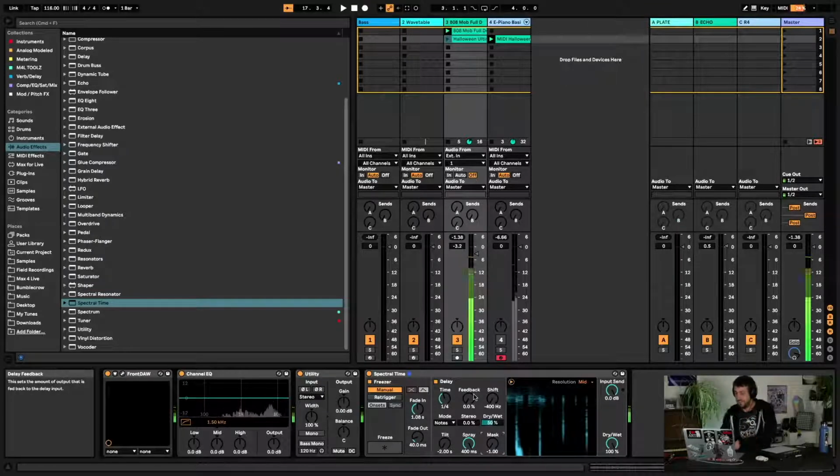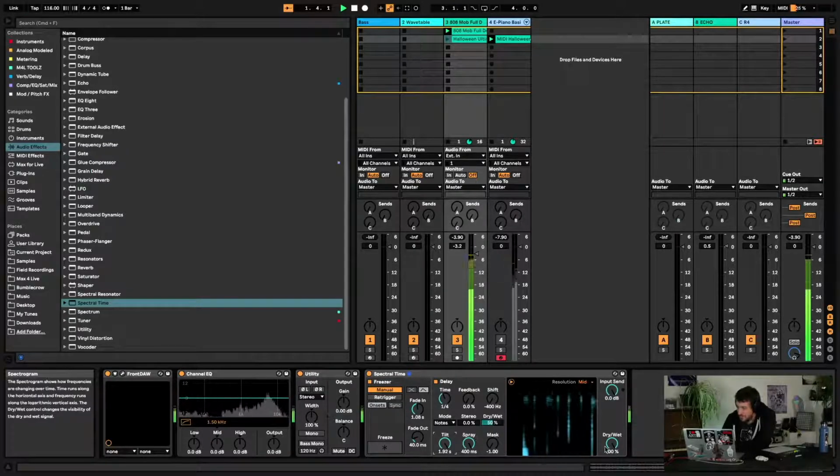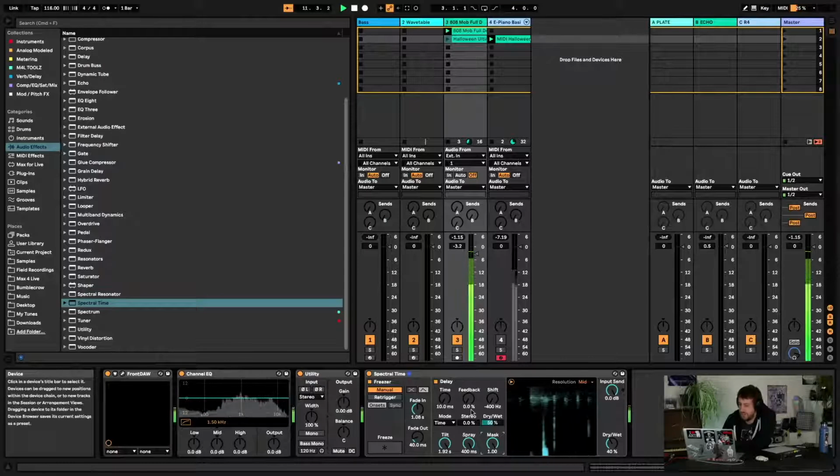Fun. So smearing, doing all kinds of weird things with the grains and sprays of the stuff. Whoa. Kind of like an endless rising kind of a vibe.